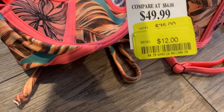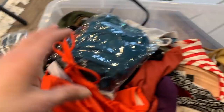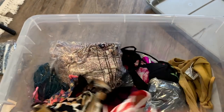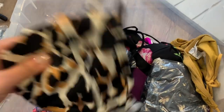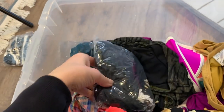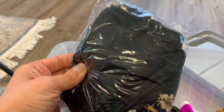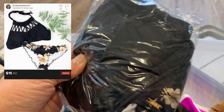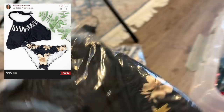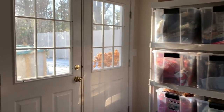I actually sold two bathing suits yesterday, so $12 to $48 — I think I did with discounted shipping. The other suit that I sold: once I list a bathing suit I do put it in plastic. This is just a cute Victoria's Secret bottom with a no-name brand top. I posted this particular combo, received so many likes, and I think I did a pretty decent job at the flat lay. I love it down here in the basement — I get this natural light that comes in in the morning, which I really love.